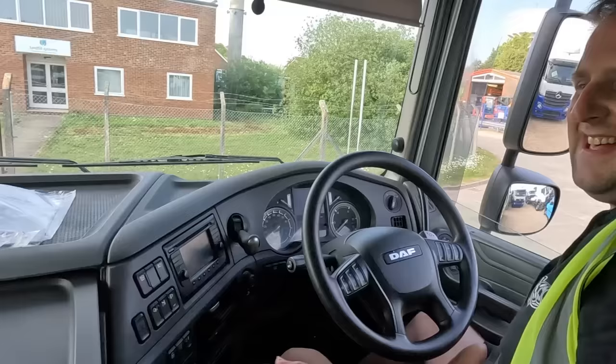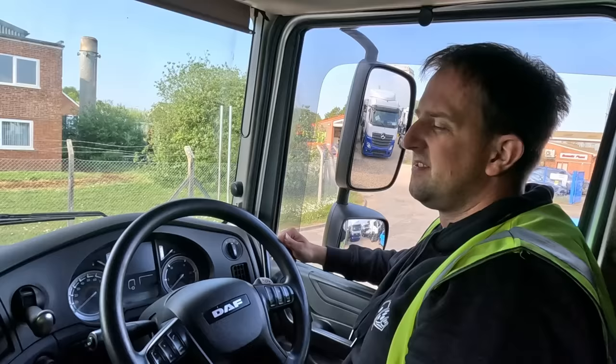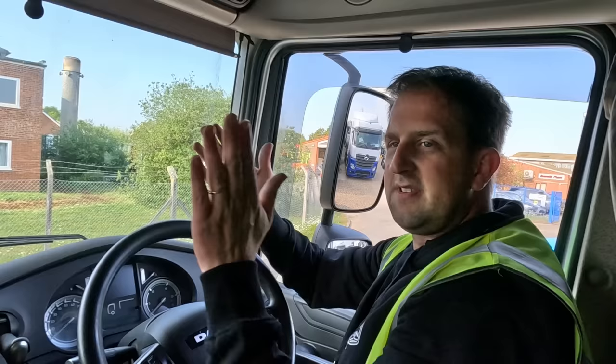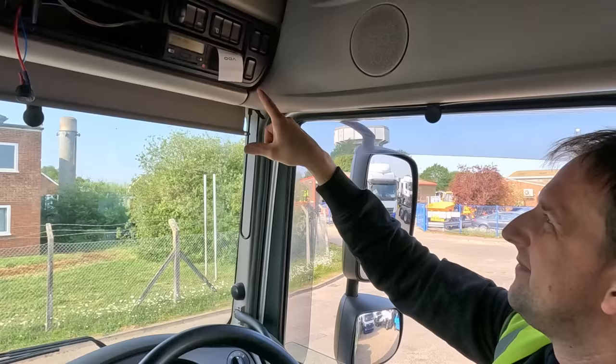Are you joking? Let me just film that. It's got adaptive cruise control. Did you know that? No. So you can basically set your distance between the car in front and it'll keep the distance. So if that car slows down, you'll slow down. When it speeds up, you'll speed up. Do you actually trust them? Yeah. 24 hours a day? There is 24 hours in a day, yes!